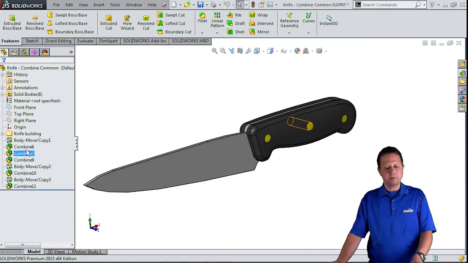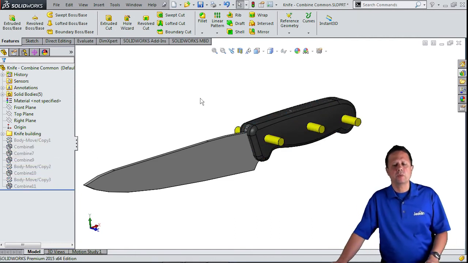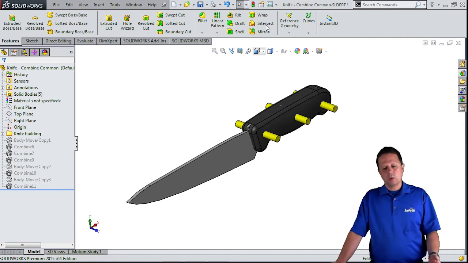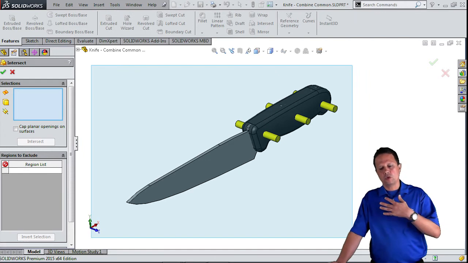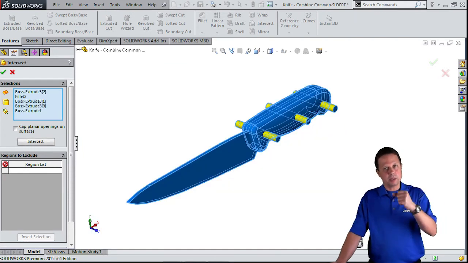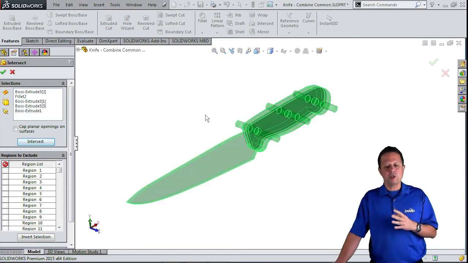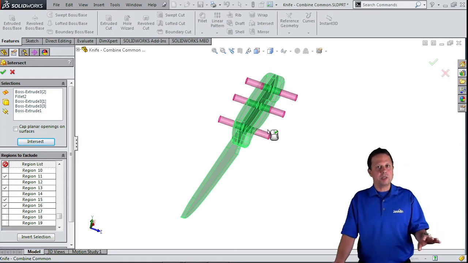Now let's go back in time and just suppress these 8-9 features that were added in SolidWorks 2012. What I need in the current version of the software is just to throw all the solid bodies in one pot, stir very well, and use Intersect to identify different regions that are completely bounded by the faces of the existing solids. You can even eliminate some of the regions that are of no interest.